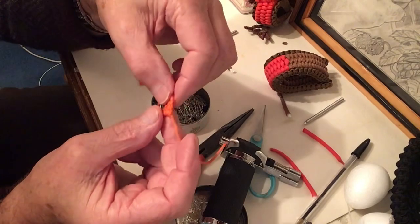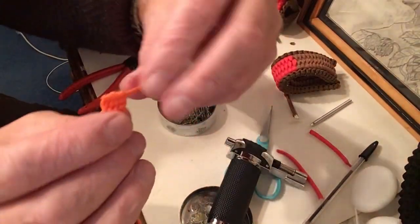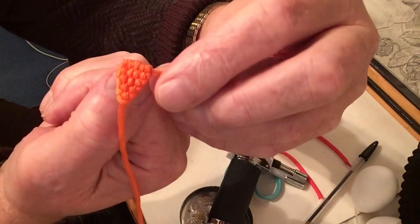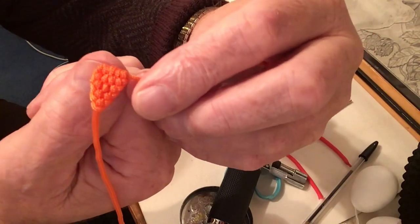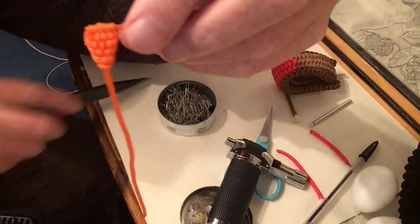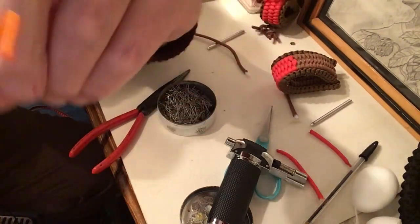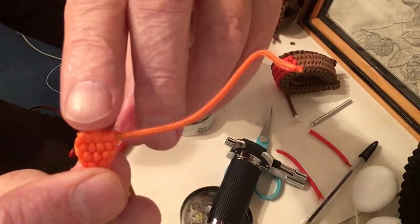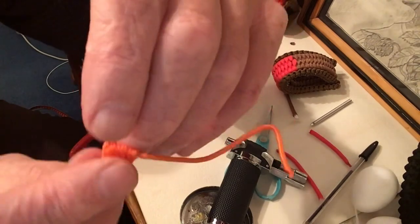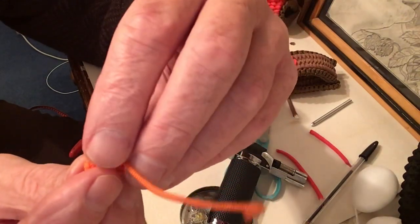So I'll just stop it there, tighten up through this angel's wing with a pair of pliers and show you the result. Well, sorry about not showing tightening that up, but you can see just how tight it is. I mean, it's the size of a fingernail, or one of my fingernails. I know I'm pretty big, but it's smaller than the thumbnail. So my eyesight's not all that good, so I have to have it right up to my nose using these trusty old long nose pliers just to pull the threads through. So that one's got five on it, five bites. 1, 2, 3, 4, 5 along there. So that's going to be the top of the beak, and the one with four is going to be the bottom of the beak. Now, because these are so small, when I've actually made the head, I'll place them onto the face.